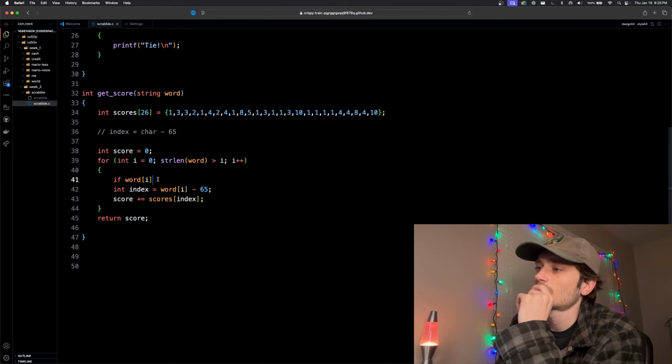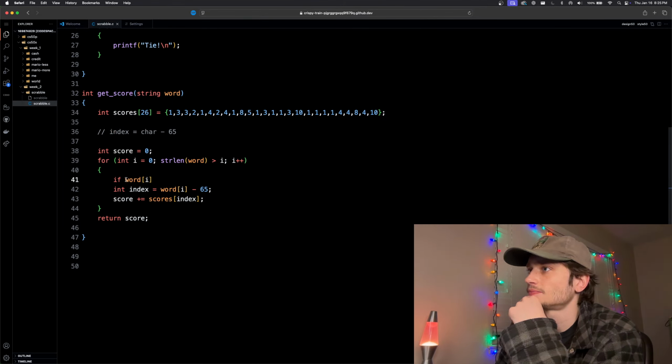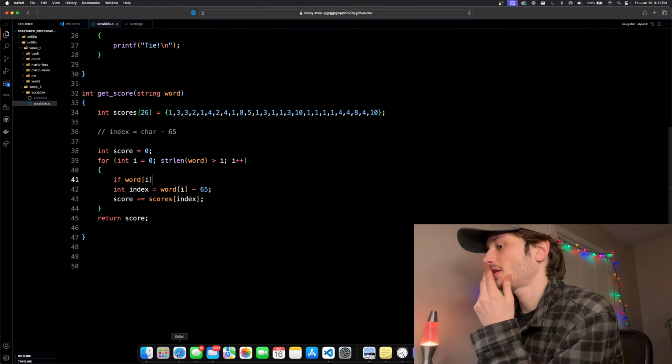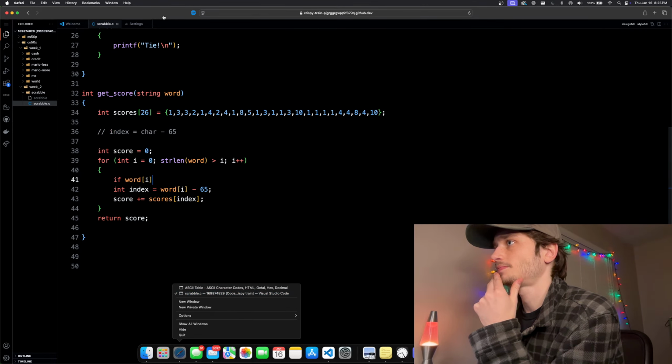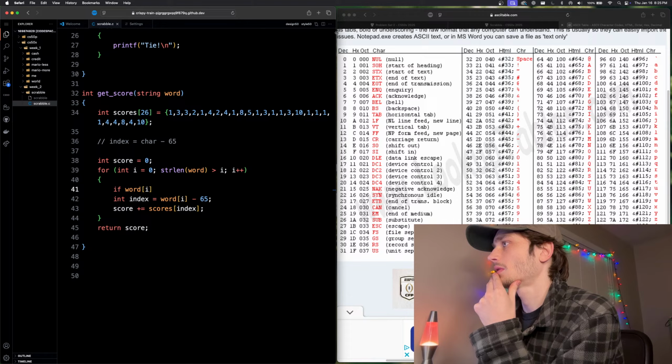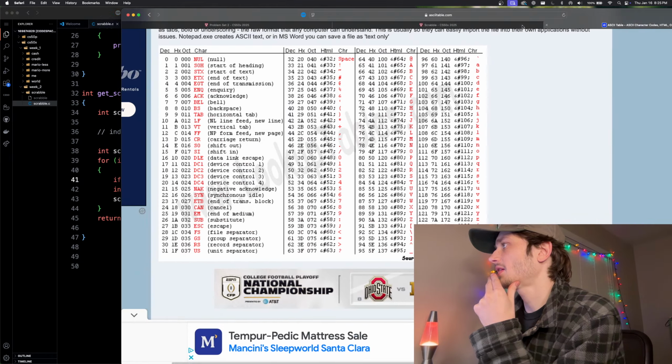If word at index i... I wish they would give us a file for the functions that they provide.